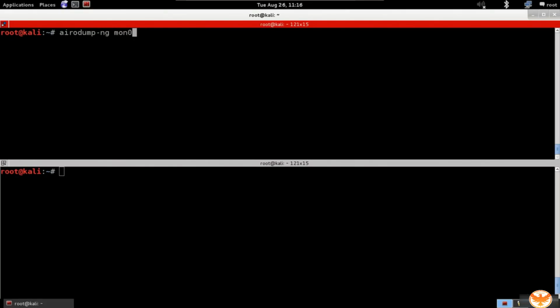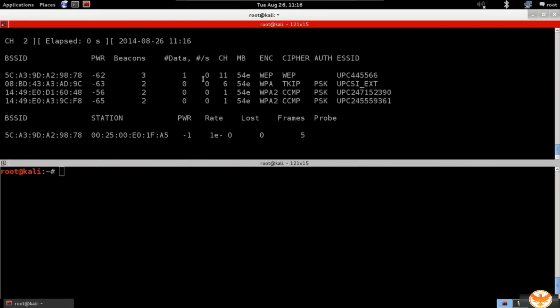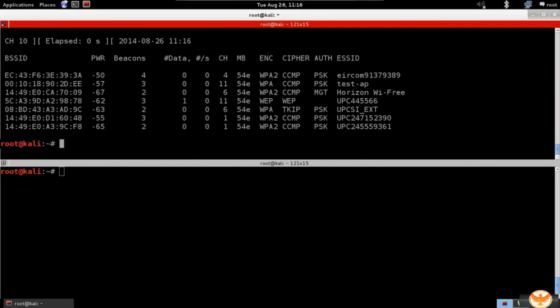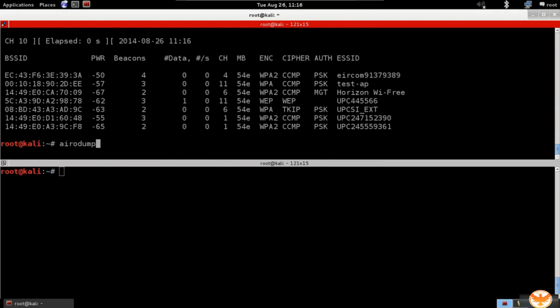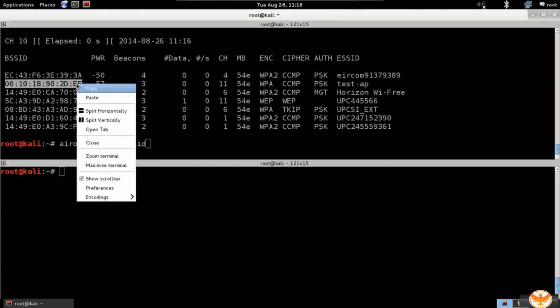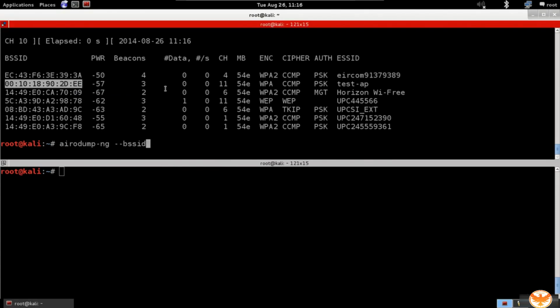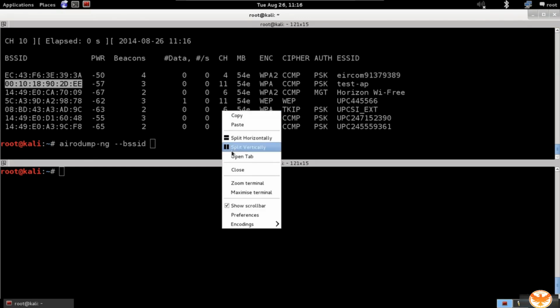I'm just gonna run it on everything now to get the information about my target network. And this is my target. So it's airodump-ng with the BSSID, the same way we used to run it against WPA networks. At the end of the day, we're only capturing packets using airodump-ng, so it's doing the same job.